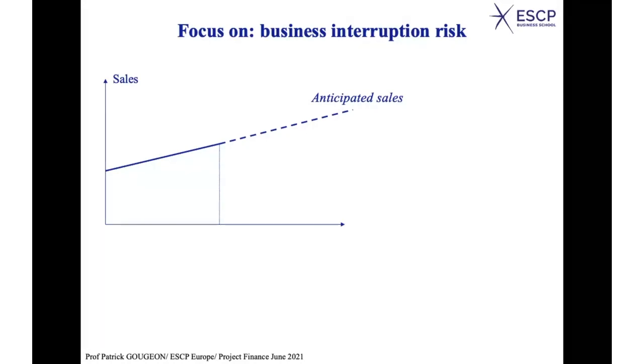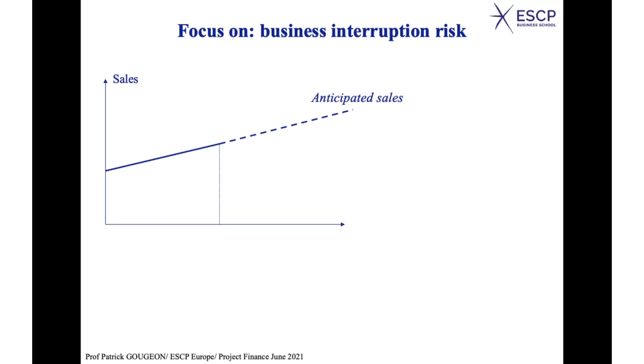So you have a project that is going on. You have the time axis, the horizontal axis is time, and you have the amount of sales, or revenues from sales, which is assumed to grow regularly like this. It could grow like this if, for instance, you have a kind of indexation. That would be typically the case for a tollway. Usually you have an indexation because you have to take into account the increase in operating costs and so on due to inflation. So you can expect that your sales would normally increase regularly like this.